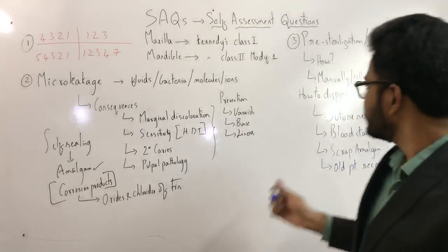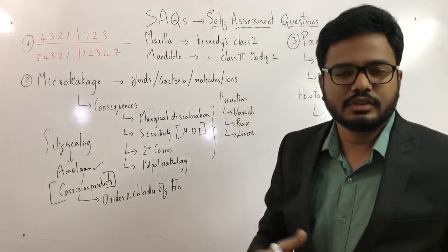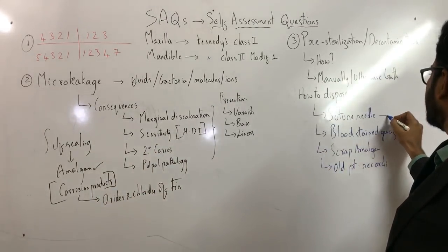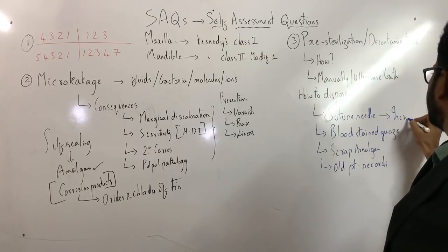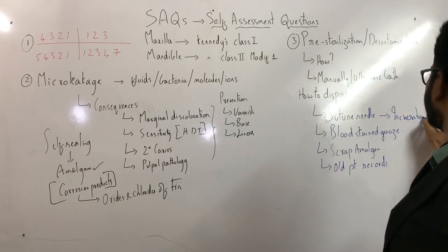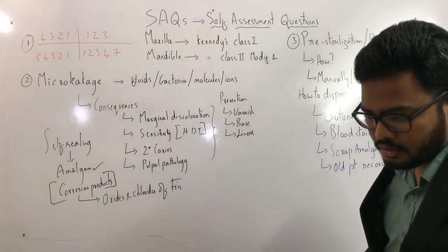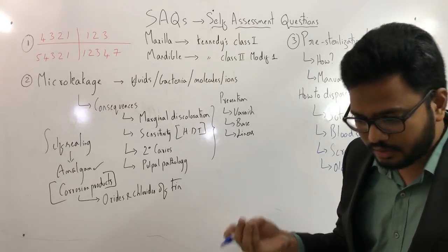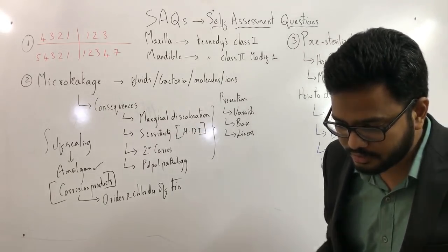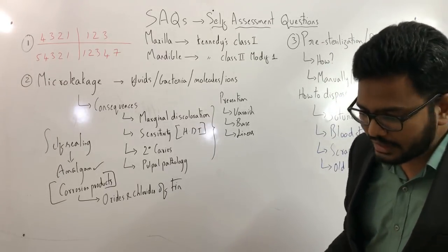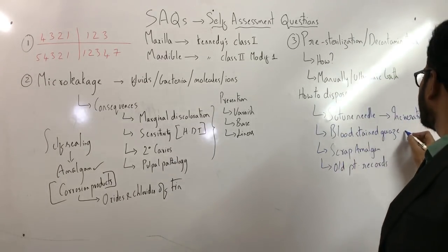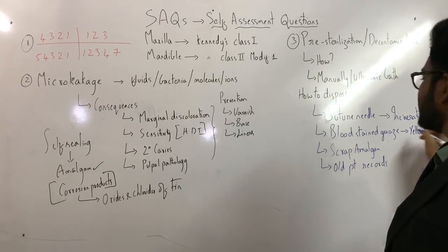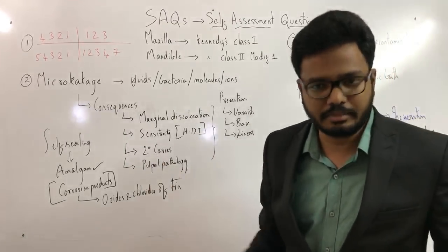Right. Suture needles. So these are categorized as sharps. So these are collected in black bags and they are sent for incineration. As you said, incineration, isn't it? I hope you can see what I'm writing. Yeah. So blood stained gauze. So any human organic waste, be it blood or saliva, is usually collected in your yellow bags and is also incinerated or can be buried. So blood stained gauze, yellow bags. We'll discuss biomedical waste management and color coding in a separate session, right?